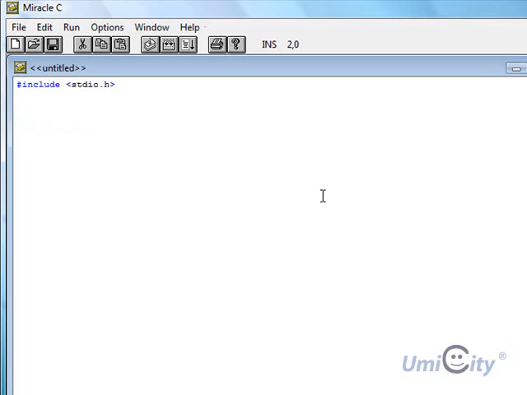Now in this example we are going to use the char. If you remember, we had a container, like a box, and in that box we're going to put the words hello world, and then it's going to display it out. So we're going to do that now. We just put char, and let's make it more interesting, let's call it x. You could call a variable anything as long as it doesn't start with a number and it doesn't have a space and all that stuff. So x is the name of the box, the name of the variable.